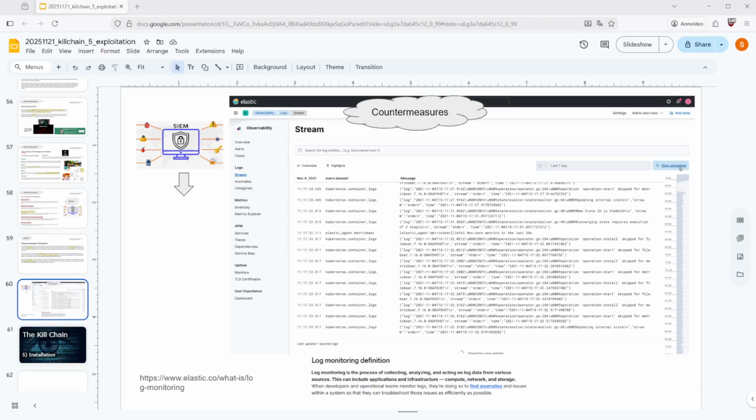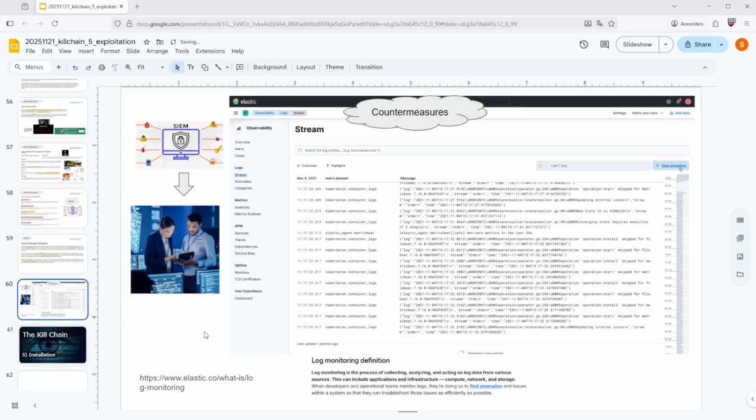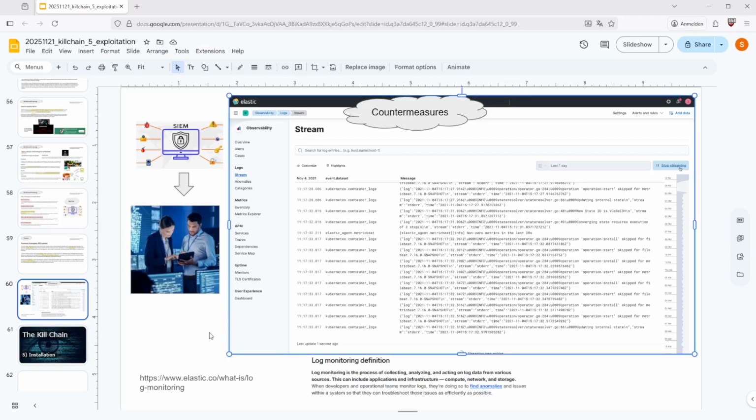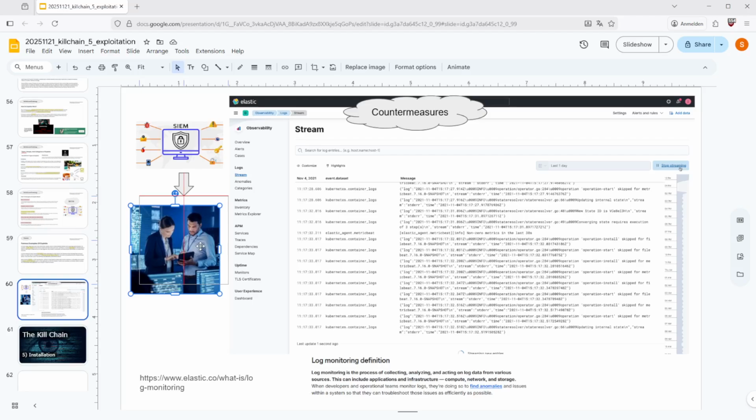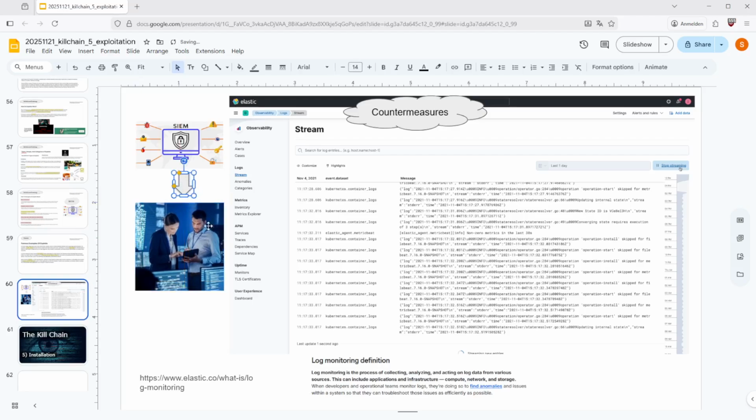Yeah, let me see. Yeah, this looks fancy enough. So then you have your SOC people right there. They have their monitors, they're monitoring these events of the SIM, and they then do a so-called triage.